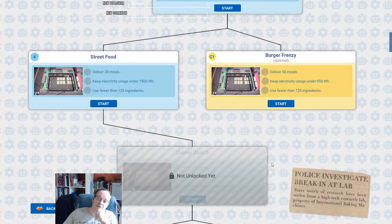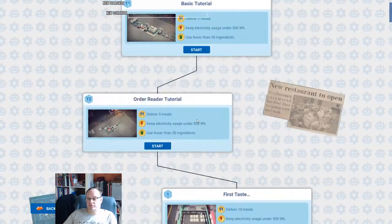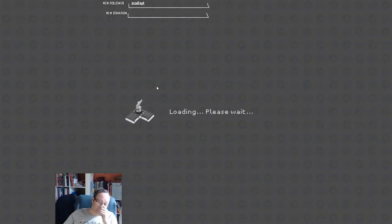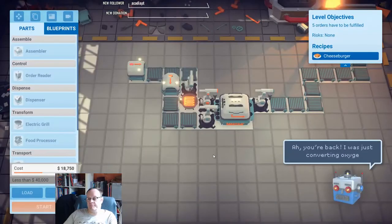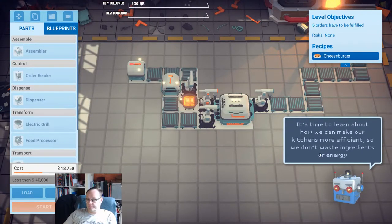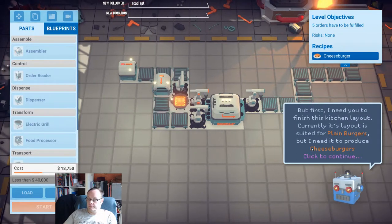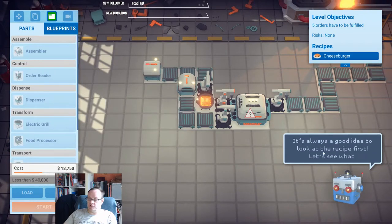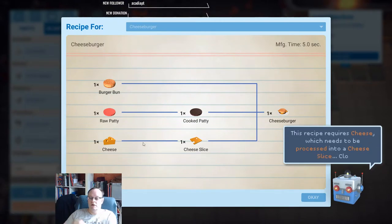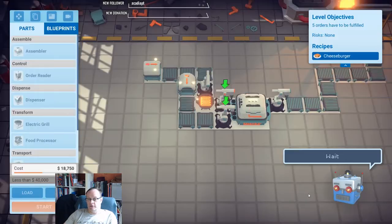So this is about making them more efficient. So again, right, we have to go up here. Order reader tutorial. So this will only send burgers when we get an order. So we've already got a process line here. Need it to make cheeseburgers. Let's have a look at the recipe for a cheeseburger. So it's the same as a burger bun, but we just add cheese, which needs to be sliced. Okay.